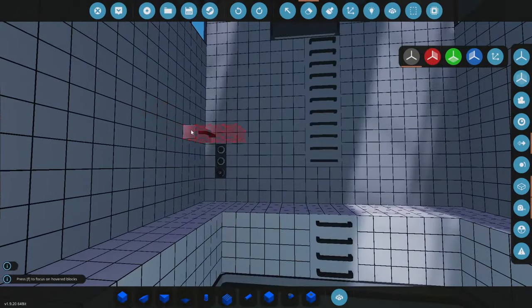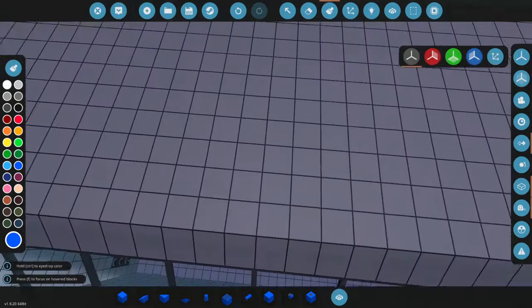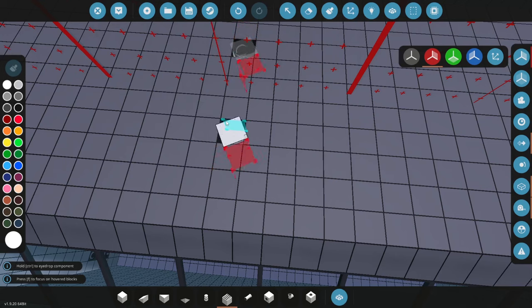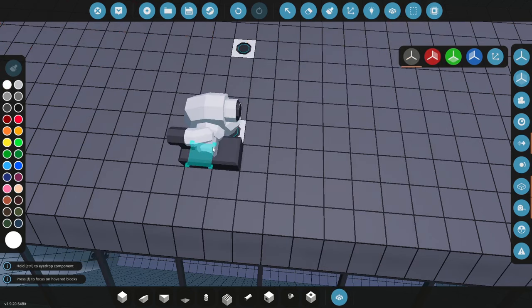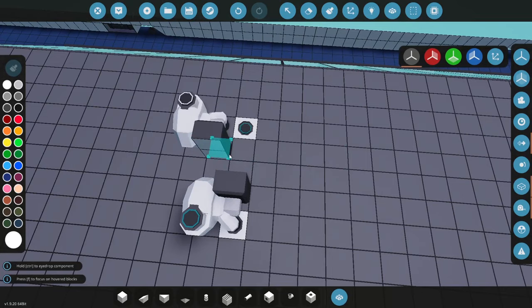We don't want it for a swimming pool — we want it for a submarine. So we have these three sensors in here and what I also need is a way to pump in and out air. We're going to put that on the top here — no need to get fancy for this. We're just going to have two of these intakes with a large pump so it pumps a little faster. One has to be in this direction and the other one will be in the opposite direction like that.